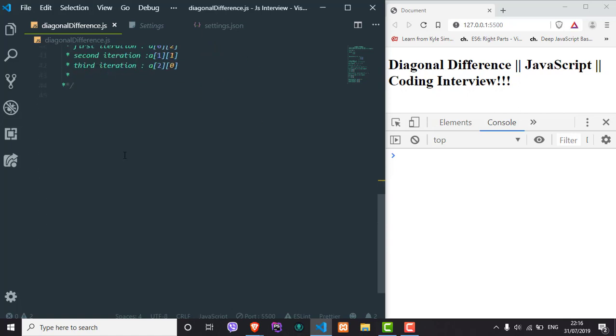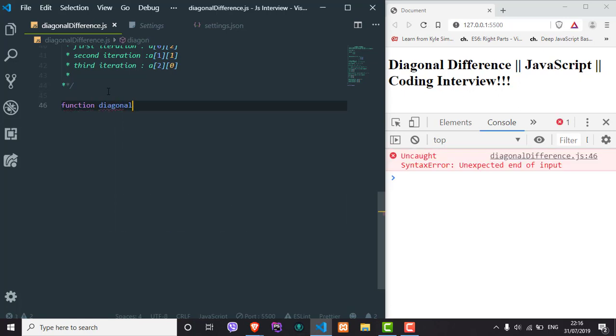So let's start coding. We'll create a function named diagonalDifference, which will receive an array as an argument.